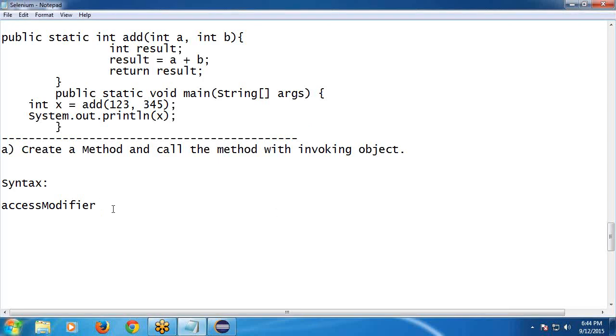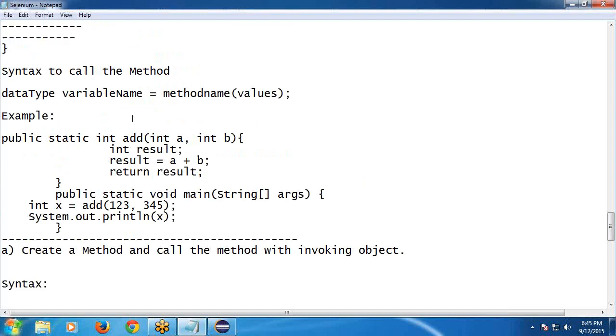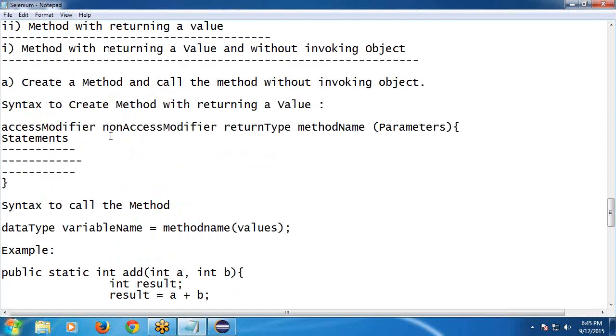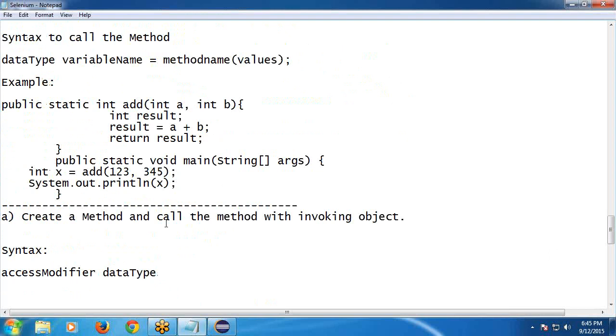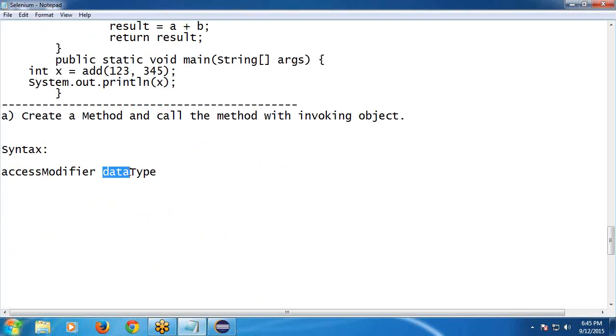This time with object. Access modifier. Next, data type, this is the return type. Next, method name. Parameters optional.